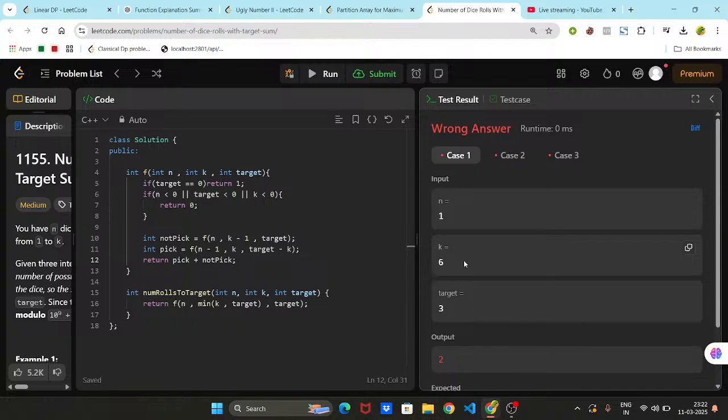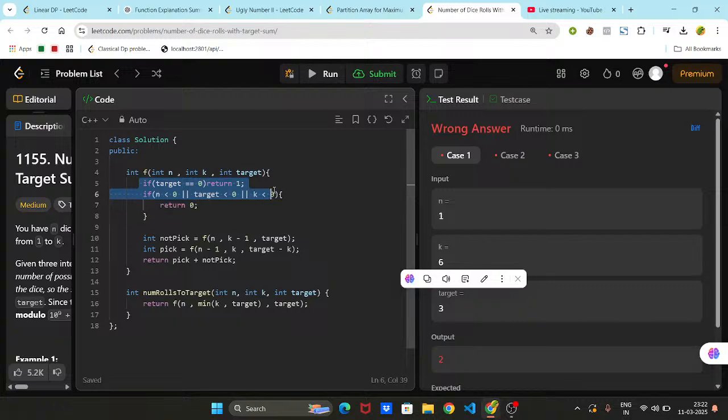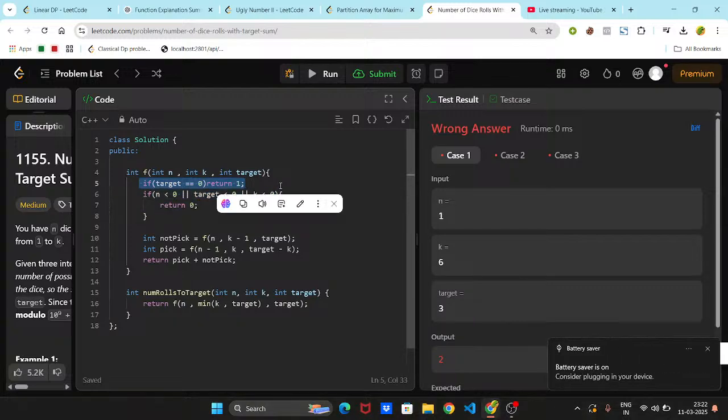Okay, so since we have n equal to 1, I can have only 1 digit character, okay. So if I'm not picking it, as soon as I reach n equal to 0, okay, it doesn't define whether n is 0 or not, it doesn't matter I think, okay. As soon as I get target equal to 0, it satisfies the condition and should be given as my answer, right? So my target is currently 3 and I am having k equal to 3 firstly. Okay, so I'm gonna subtract it, I'm going to get 0, and it is my first way to get sum 3.